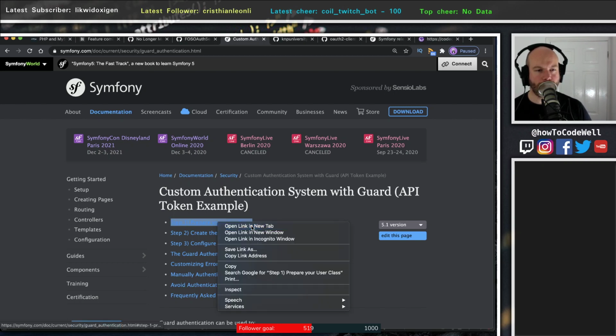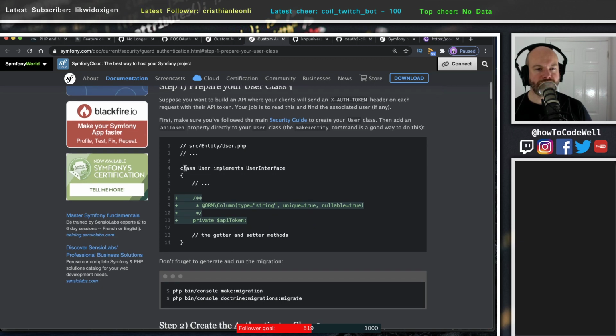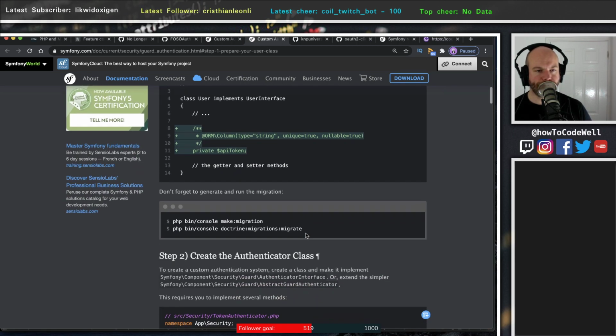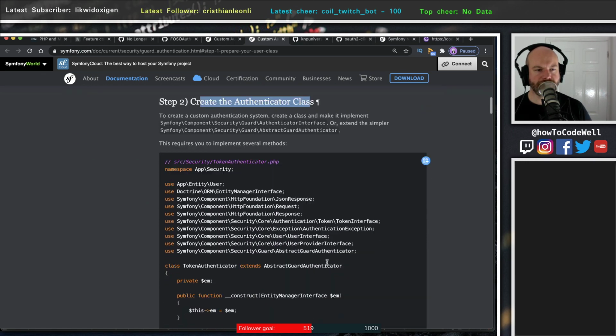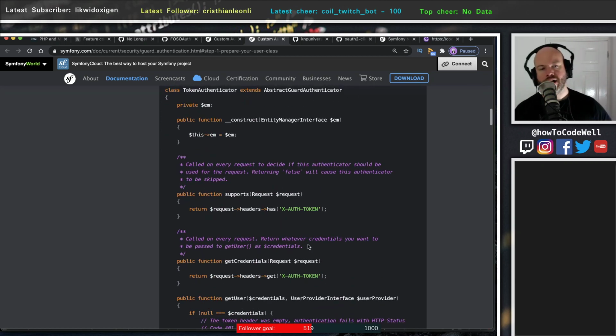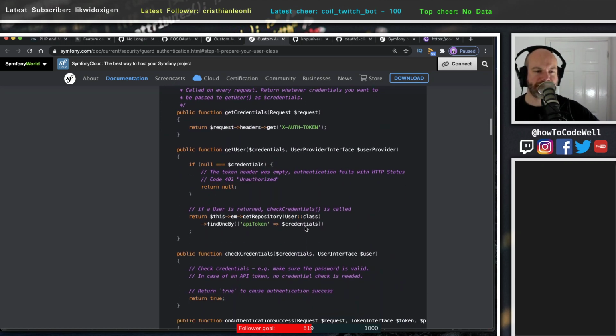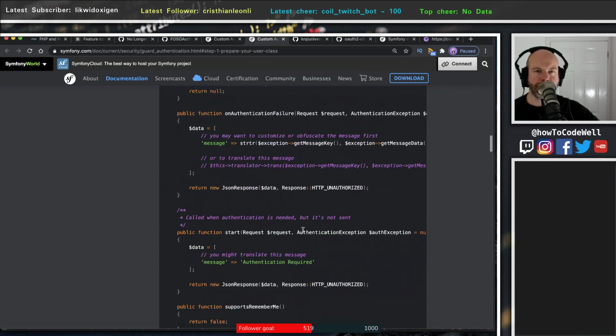So if we have a look at step 1, prepare your user class. I've done this, apart from obviously not having the API token in. Create your authenticator class. Now, we're actually going to be using something slightly different from this.